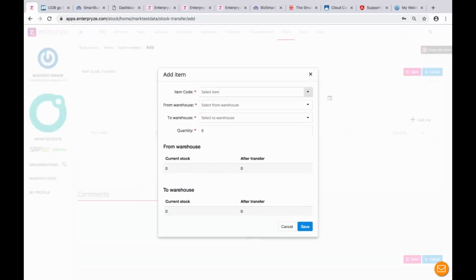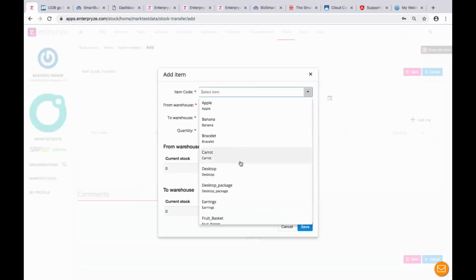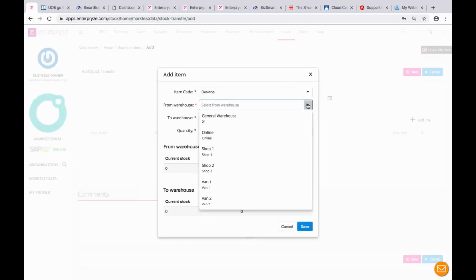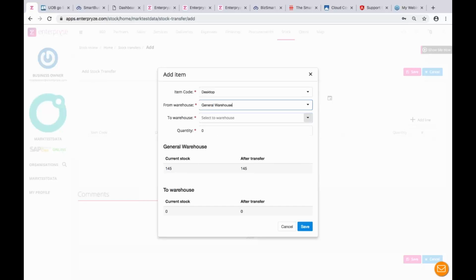So basically here, what we can do, your typical element of, let me pick a product, and where I can now say from and to which warehouse. Now, one quite neat thing, so say I take the general warehouse, you see beneath here straight away, it actually captures that and says if you select the general warehouse, you currently have 145 in stock there, and this is currently, because I haven't filled in anything yet, after the transfer what you'll be left with.